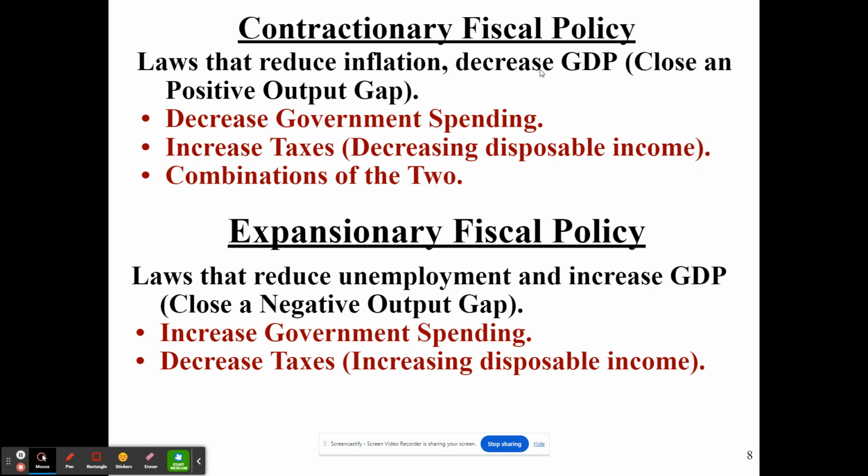Contractionary decreases GDP, decreases aggregate demand. They do that through decreasing government spending or increasing taxes. So if you can think contractionary, you're shrinking it and you're shrinking AD. Expansionary, you're increasing GDP, increasing AD. All right, let's just throw this puppy into practice because that's really all we got. But we can't just do one thing without explaining how it can get multiplied into the economy.